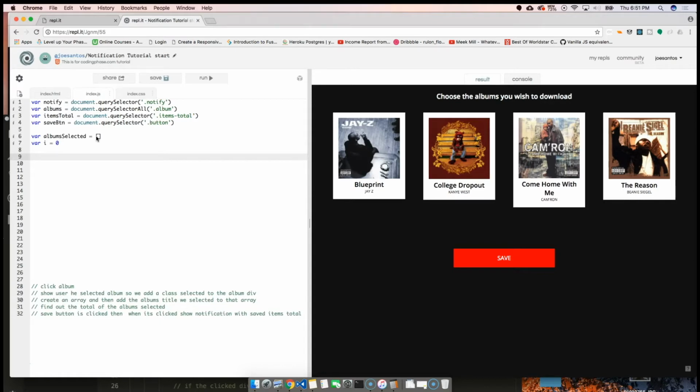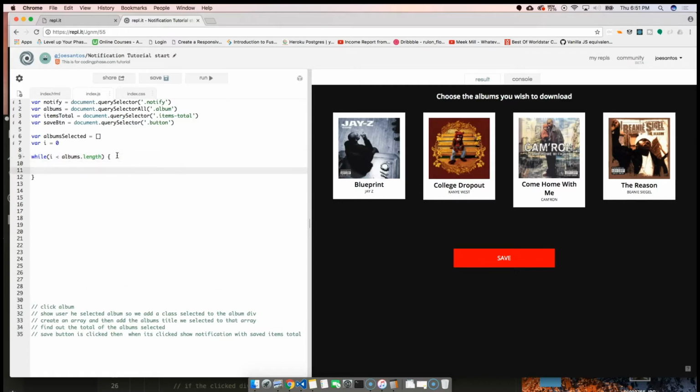Now we're going to do our while loop. While i is less than albums length, so we can actually know how many albums there are. While i is less than albums.length, console.log(i), and then i++.